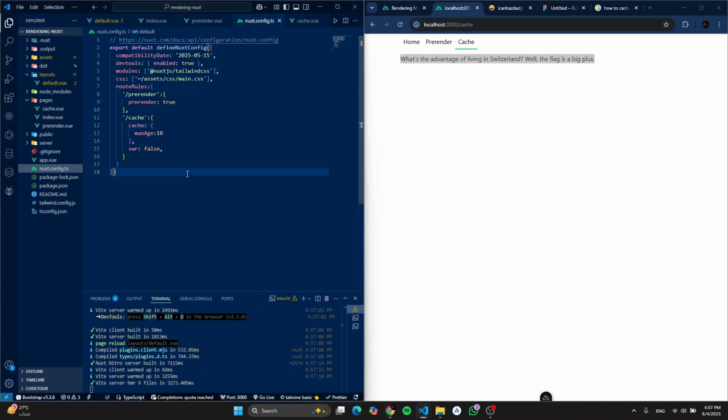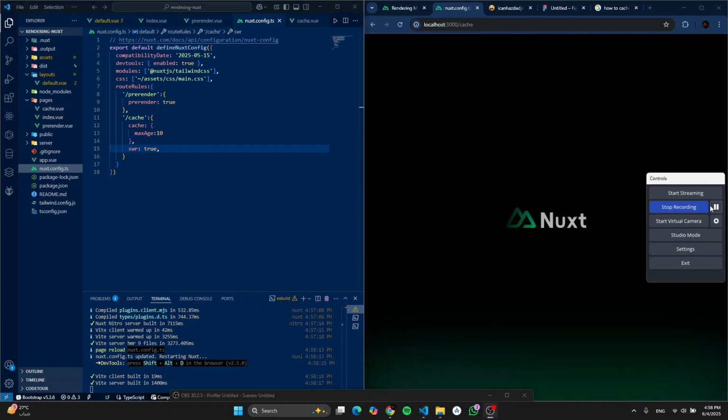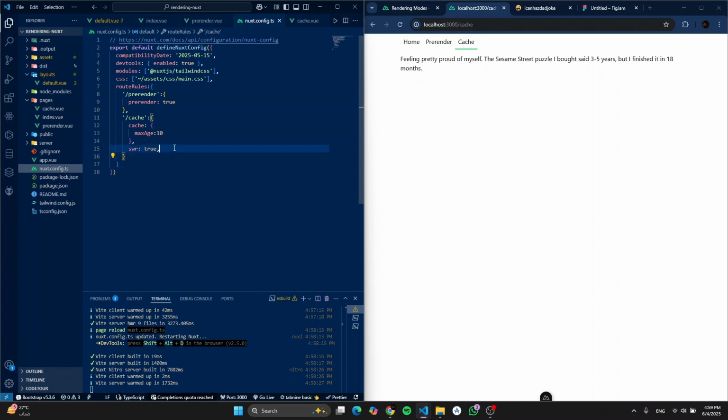So now let's get back to SWR. What does SWR mean? SWR means stale while rendering. So now, as we said, this will cache for 10 seconds. After the 10 seconds, it will load a new joke. But when I type true now, cool. Hopefully now it will work. Okay, the thing is the SWR should be in the caching, because SWR is a caching method, so that's why we should put it in the caching.